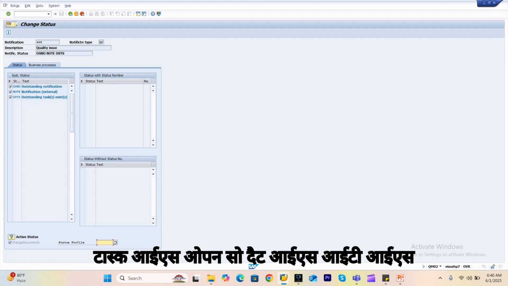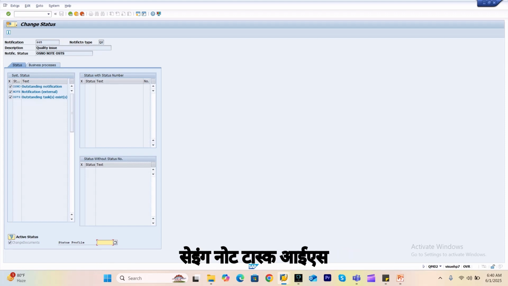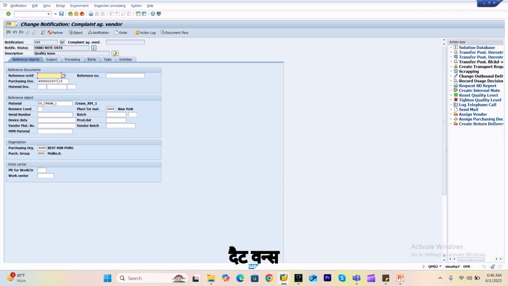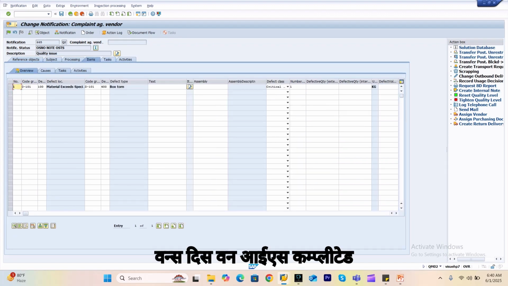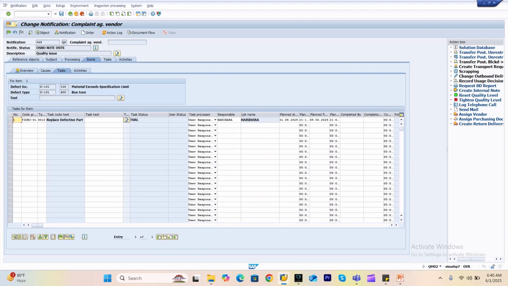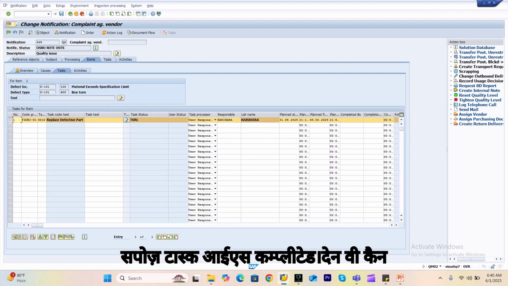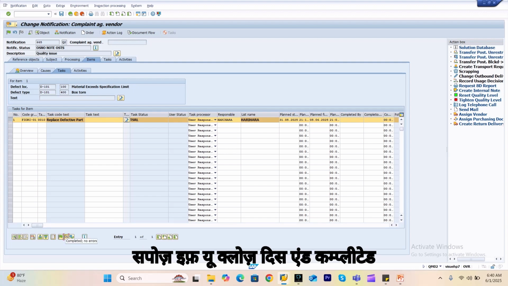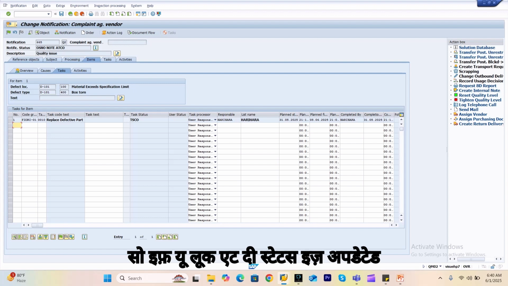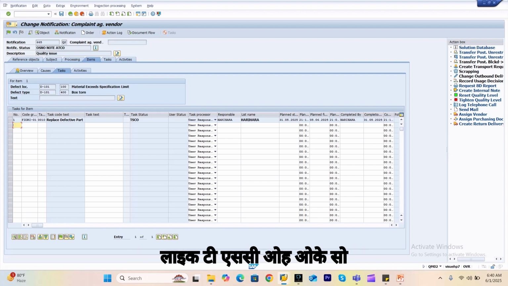As the task is open, it's saying that the task exists. Once the task is completed and you close it, the status is updated to TSCO.